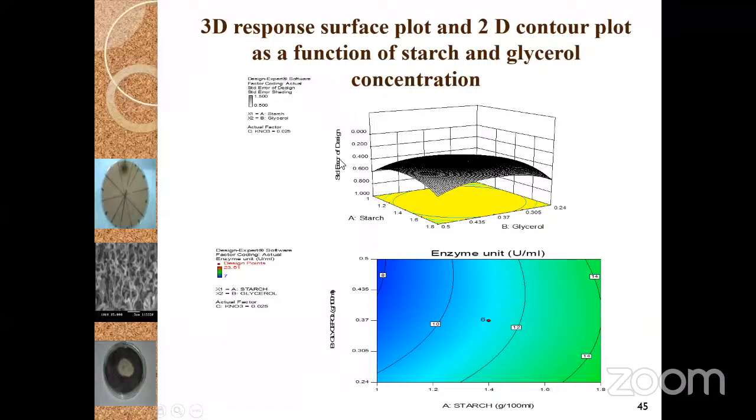Then this model gives us the 3D response curves. This model shows the elliptical nature of the graph. This elliptical nature shows that there is a correlation between the different independent variables. If this graph were circular, it would show that there is a problem regarding the model, and we could not use this model for the study. But this elliptical graph shows us the model is authentic, and this model is significant also.